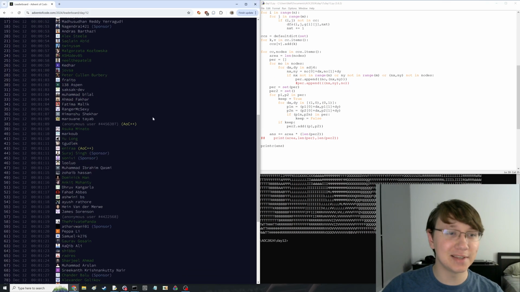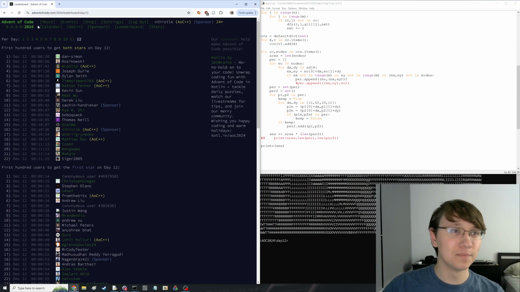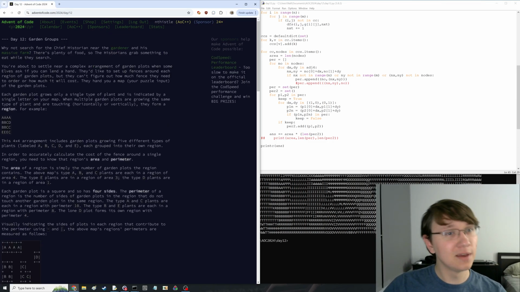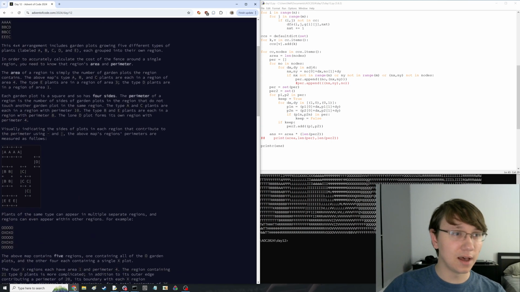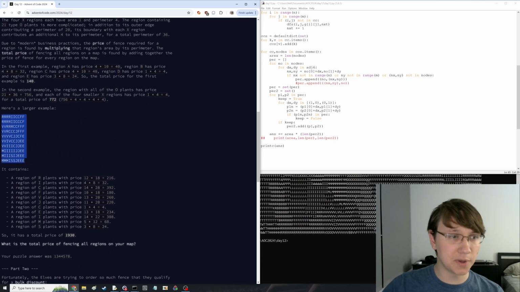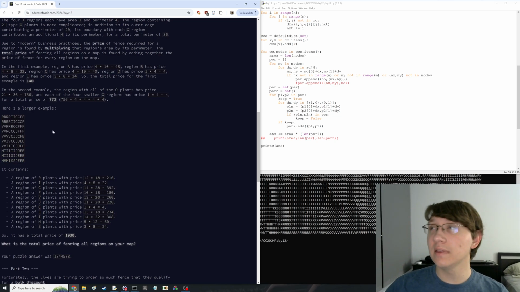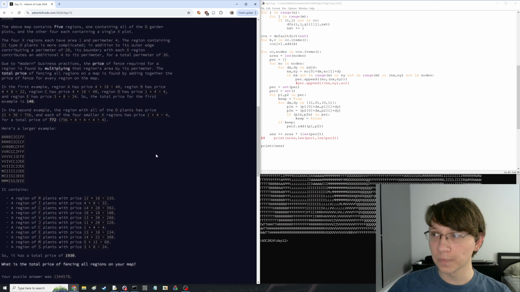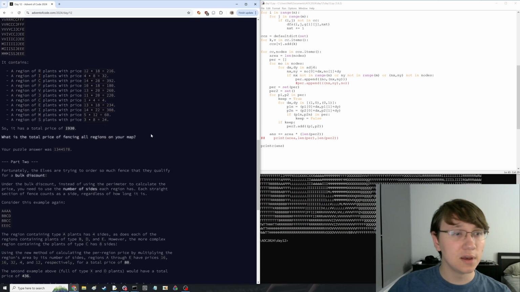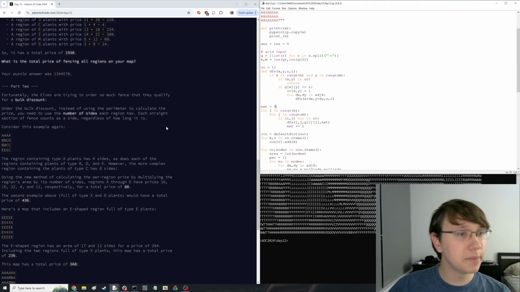Okay, now I can actually take a minute to explain what I'm doing here. This was a pretty involved problem. So first I'll explain what the question is. We're given some grid of letters, and we want to identify each region of contiguous letters. And then for that region, what we care about is the product of its area and its perimeter. And we want to sum that up across all regions. So this is a connected components algorithm.